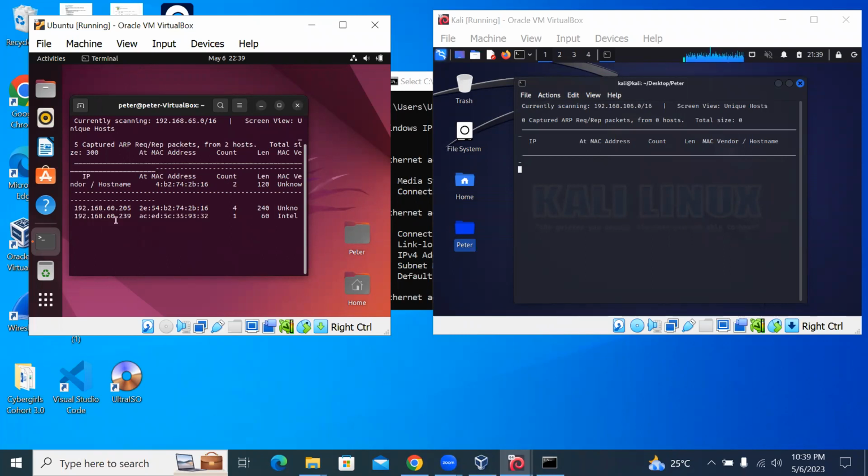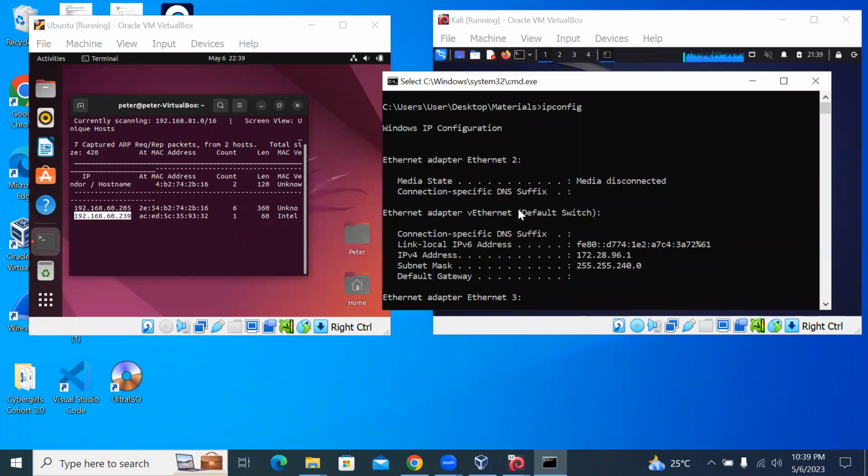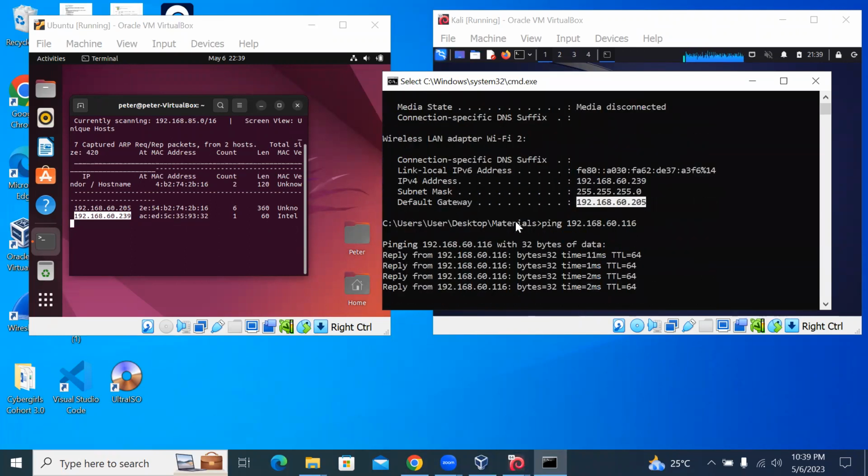So netdiscover is actually discovering all of the systems that are connected. You can see the 239. The 239 is our Windows machine. So it has discovered it. Okay, actually our Windows machine is, yes, 239, right? It has discovered the default gateway also. This is a default gateway, right? Not the default gateway of this network, but the default gateway of a network that the router has given out. That is what it is detecting now.